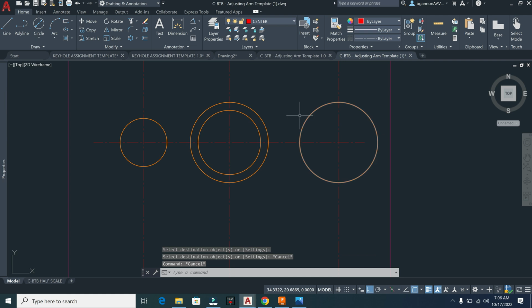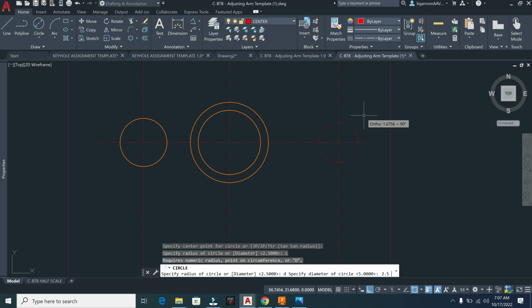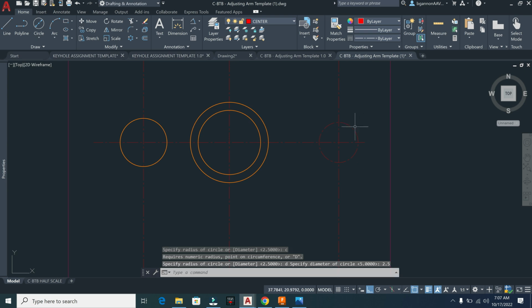There we go. Cool. All right, now, once I've created this here, actually that looks a little too big. I've done something wrong there, so let's delete that. C for circle, and a diameter of 2.5, not a radius. Diameter, C, diameter 2.5, much better. And then again, match prop. I'm sorry, this is moving so slow here.